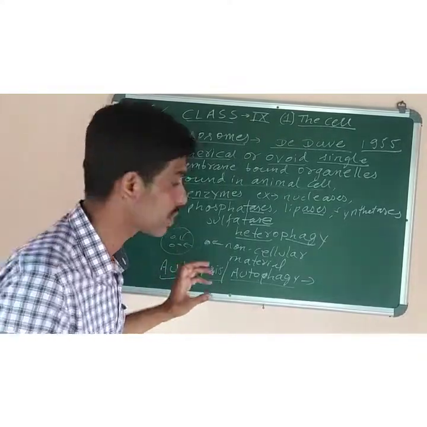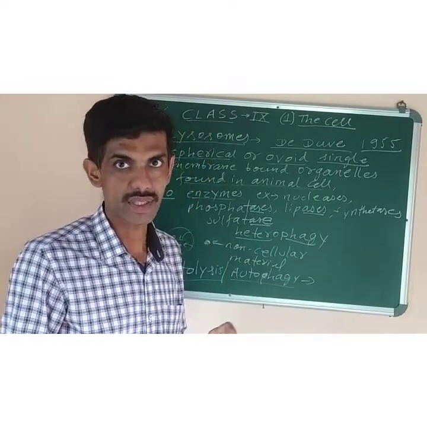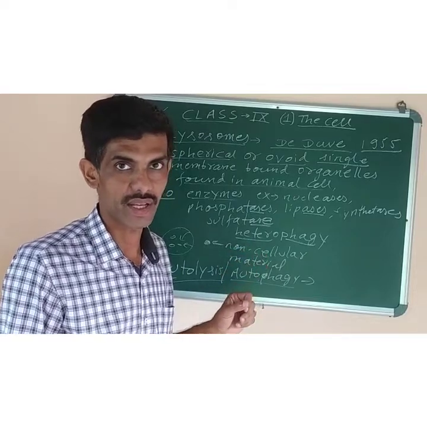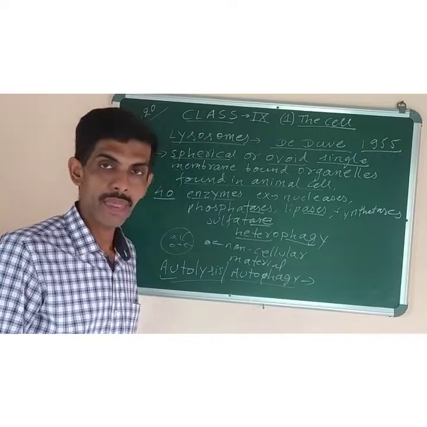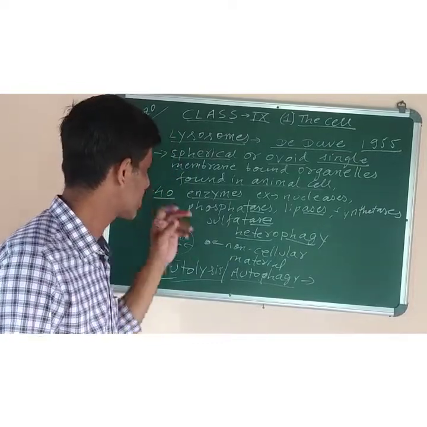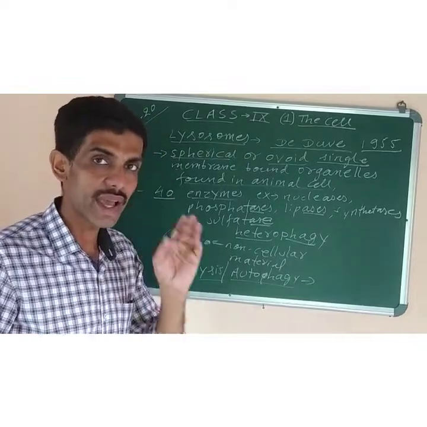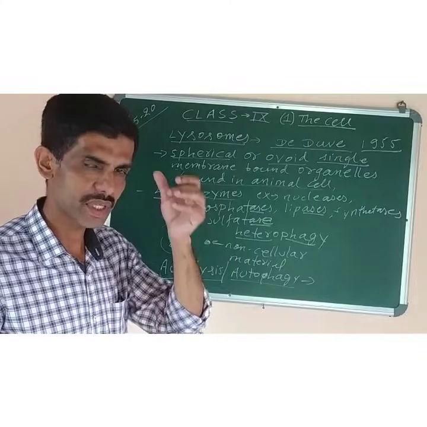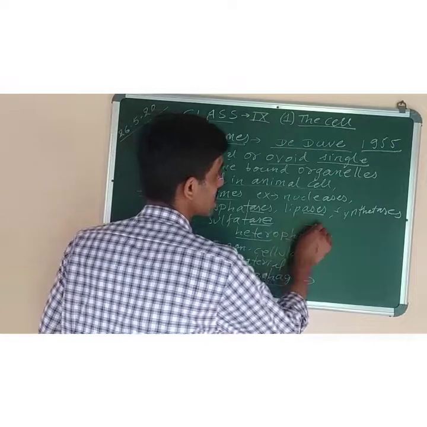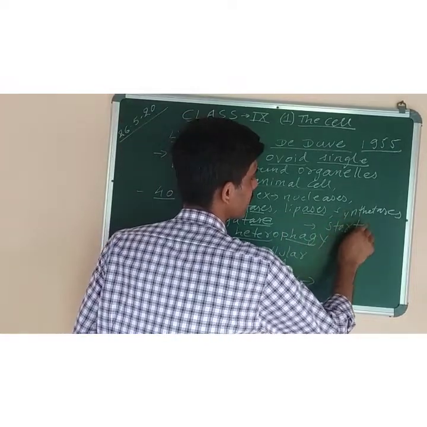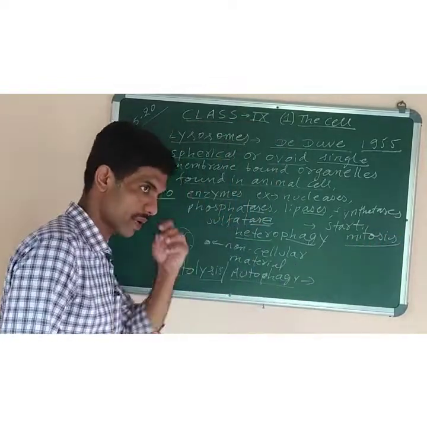And that's why lysosomes are also known as suicidal sacs or suicidal bags of the cell. They are the ones which can cause suicide of the cell due to the presence of digestive or hydrolytic enzymes. Got it? Now one more function of lysosomes is there. This one you can write as a function also. The third one is, it is believed that it is lysosomes which initiate, means start, the process of mitosis, cell division. Start means initiate. The mitosis, cell division starts due to the presence of lysosomes.